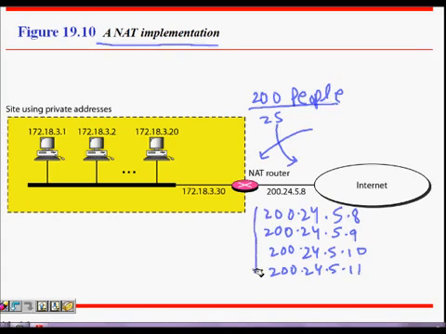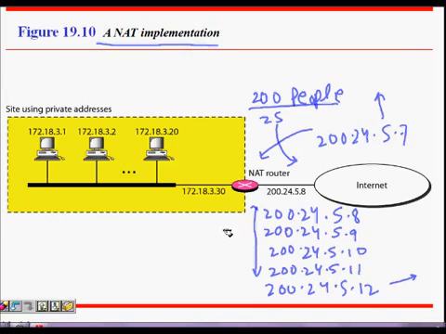So before this, 200.24.5.7, and after this, 200.24.5.12, anything afterwards has already been taken. This is a scenario where I'm ready to pay, but I will not get IP addresses, because before my IP address range and after my IP address range, everything is taken by other people. So one problem is that even if you have the money, you cannot buy contiguous IP addresses.